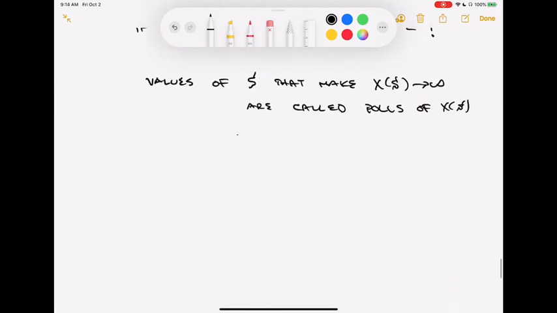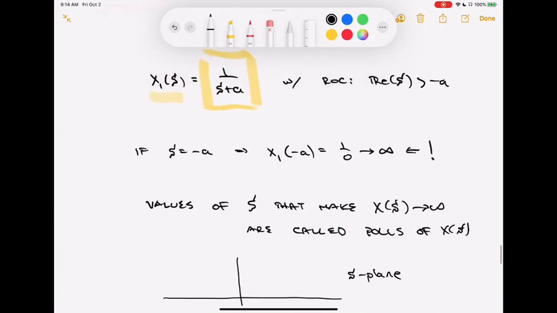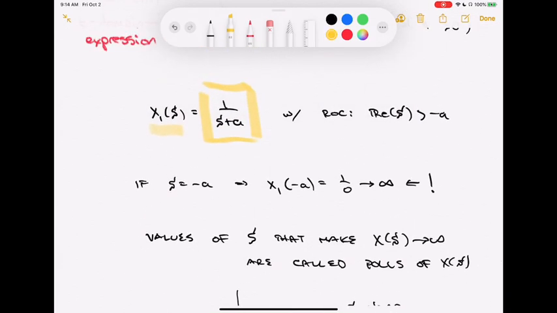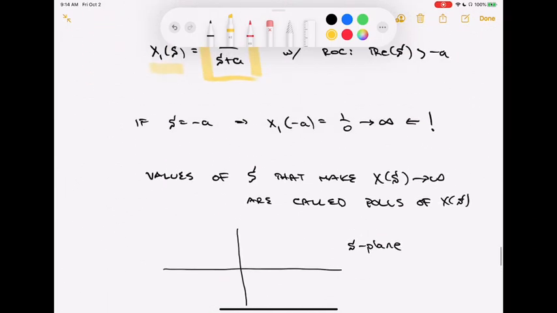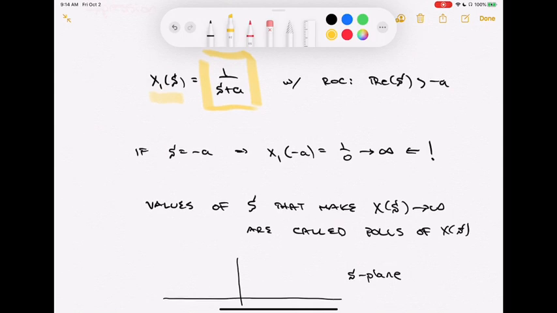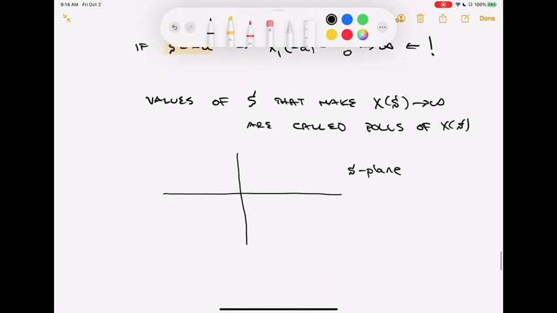And so I'm going to look at that in the complex plane. We're going to call this the s plane. We had a real positive number for a. And we said that in this particular case, we could not tolerate s equaling minus a, the root of the denominator, something along those lines. So if I had a real positive a, negative a is going to be off on the left-hand plane, something like this. So that guy right there is s equaling minus a. And I've drawn it with an X. We're going to use an X to indicate these pole locations for a signal.